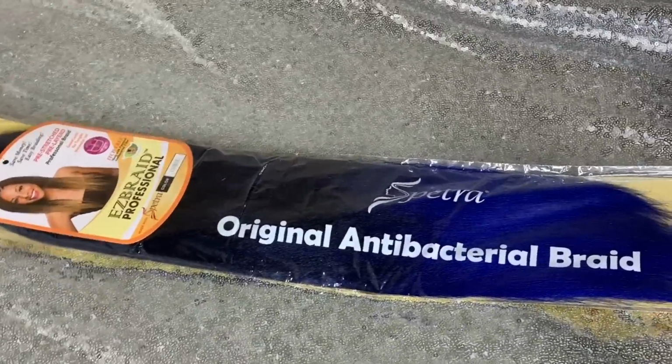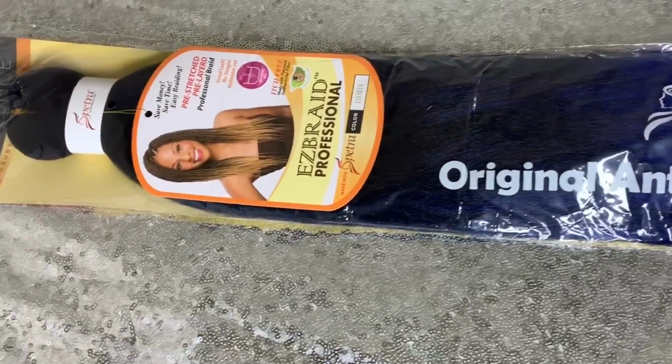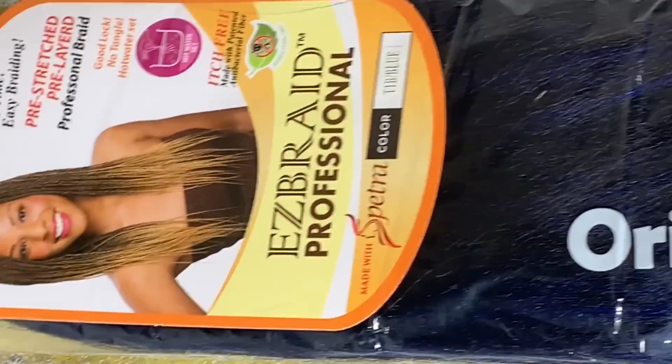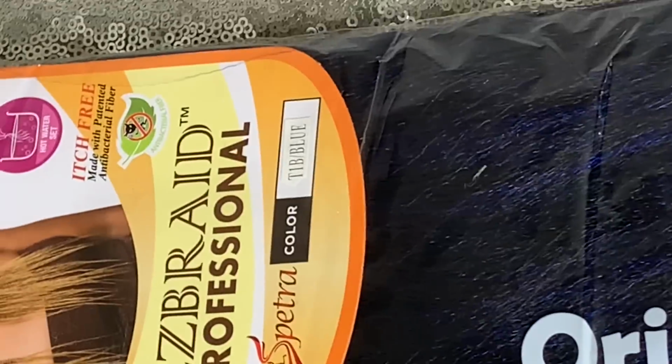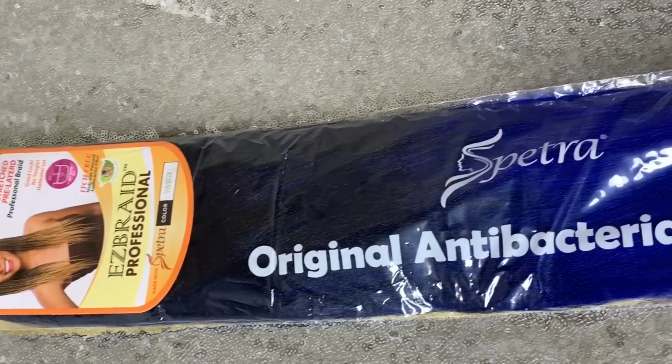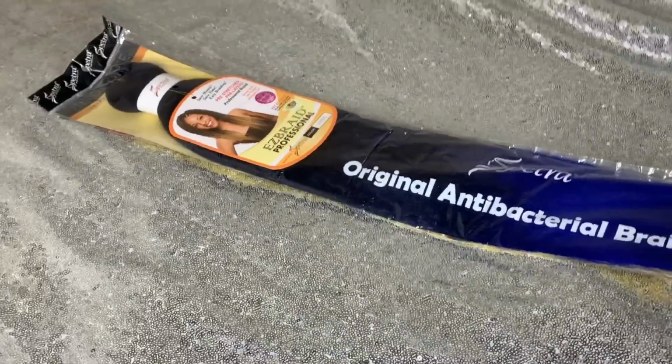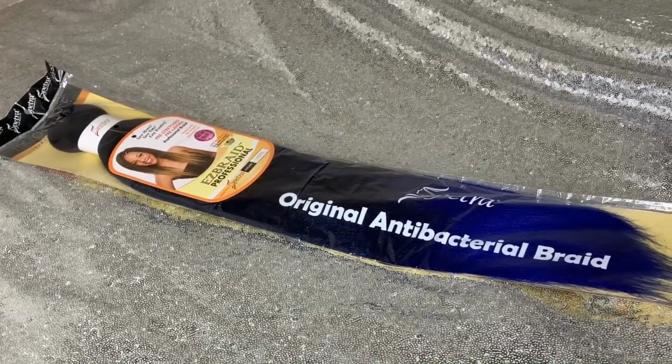So this is the hair that I use. It's the EZbraid Professional Spetra. It's a 1B in blue. And I did use 9 packs. And I love the way it feels. The texture is great, and I didn't have any bleeding hands after.